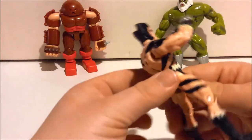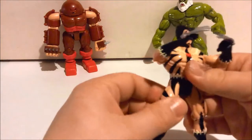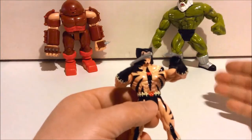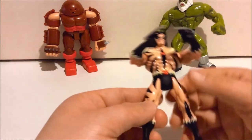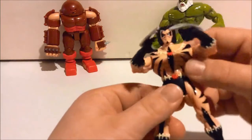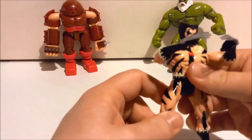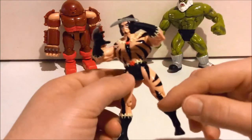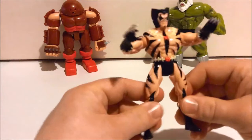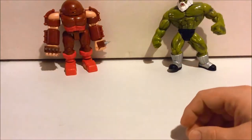Another thing they did a lot of were reprints. So if I'm correct, this is a reprint of his Fang costume, which is the orange costume he got from when he was with the Shi'ar in space. Basically, what they did was they kept all the bones and stuff that were on the original, but then they repainted him. He's a white character, so they painted him a tan skin color, and then they just painted the tribal lines. But it's still neat because it is a repaint, and if you stood him next to the other one, he would look different enough.